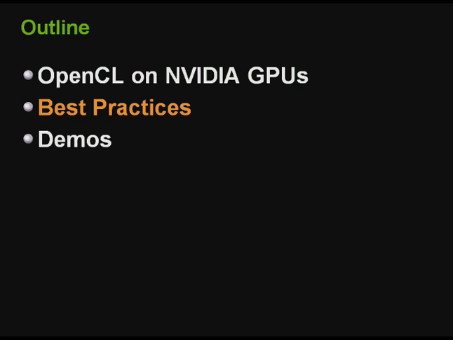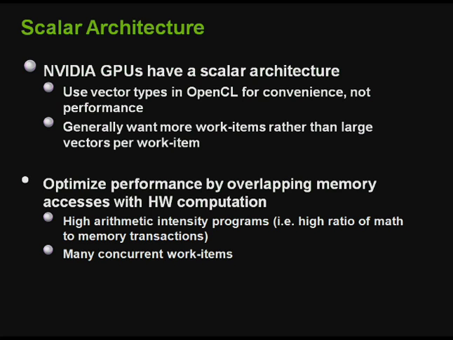So given that we've got a really great mapping onto OpenCL's different models for execution, there are some tips and tricks that you would want to use when mapping an application onto NVIDIA's hardware. A key concept here is that NVIDIA's hardware is fundamentally, as a previous speaker mentioned, an implicit SIMD machine. It's a scalar architecture when looking at a single work item. That means using the vector types that are most appropriate for the algorithm, rather than thinking about vector types as being used for the machine.